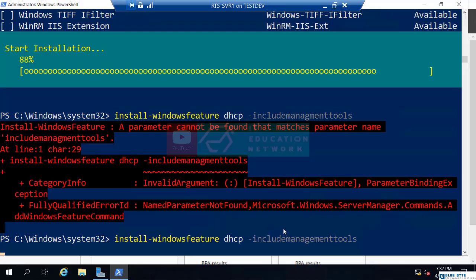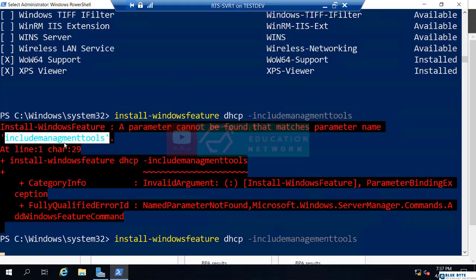As that's running, the way I knew I messed up this part, even before you try to reread the line, it says Install-WindowsFeature: a parameter cannot be found that matches parameter name, which means there is something wrong directly with that. So then you would go back and look for spelling or syntax in that one specific thing.